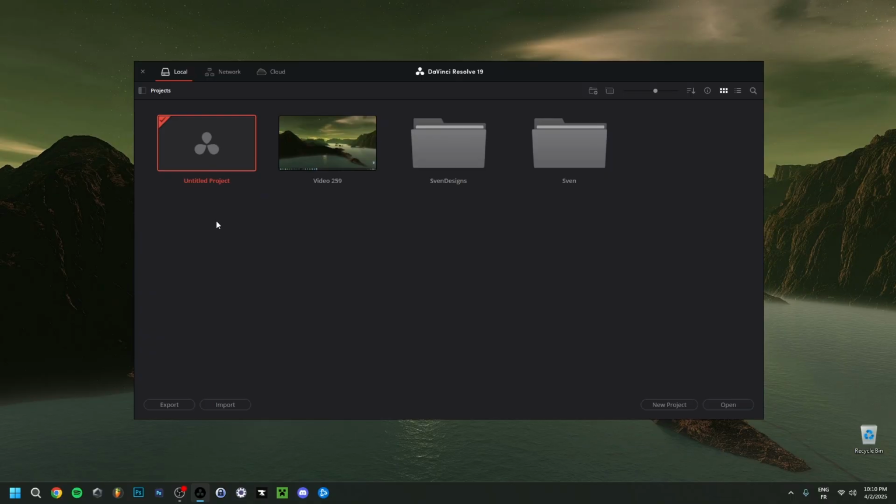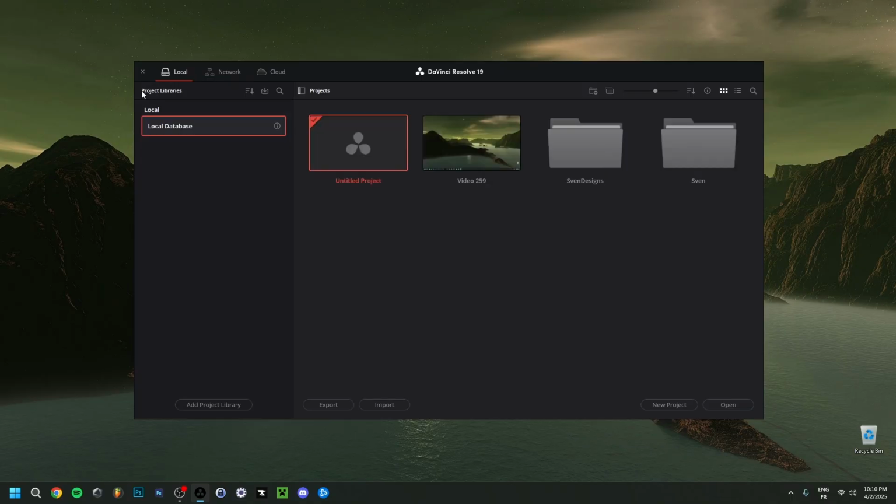There's actually a way, if you are curious. If I go right here, as you can see, it's the project libraries here. Just make sure you click on this little icon here. Then I'm going to click this details button in the local database, and you can click on backup right here. You can also see the file location if you were curious where it's saved. But here we're just going to click on backup.